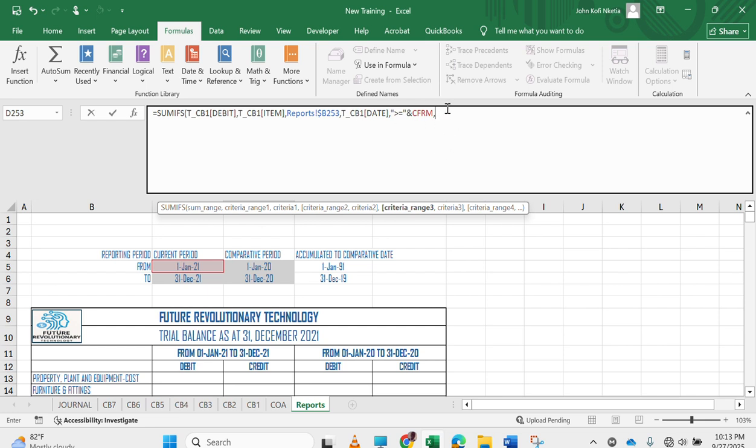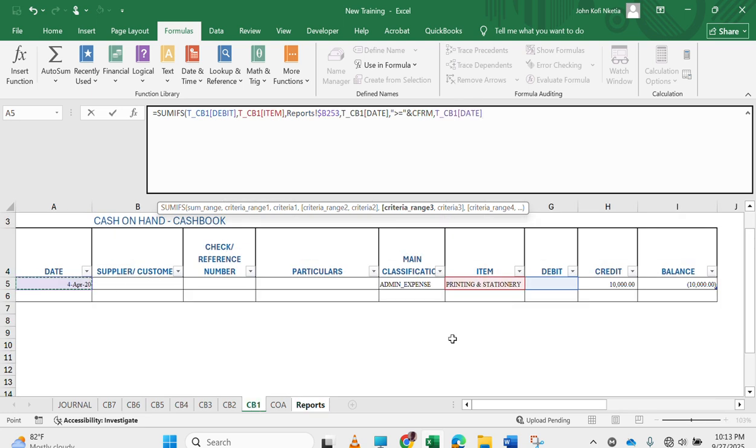So the first side is the date which is greater than or equal to this, and then the second one too, we are going to select the same date, and the criteria is going to be less than or equal to, and the current date too, which is CTO, right? So we are done with that. This is going to give us the summation for cash book 1.